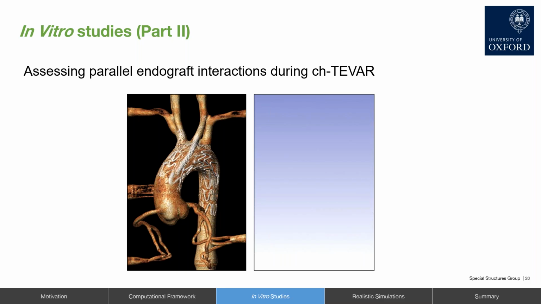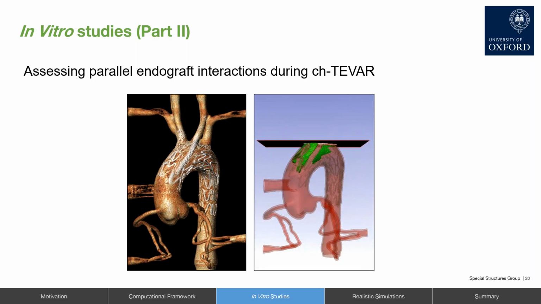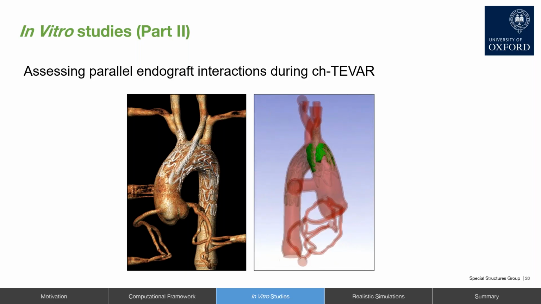Okay, now in this set of experiments, we actually conducted two double chimney T-bar procedures with either balloon expandable or self-expandable chimney stents. On the left, we see a typical CT reconstruction, and for this specific image, we're looking at the balloon expandable configurations. And this is the sort of image which clinicians will encounter on a daily basis during patient follow-up. Now, what we see here on the video on the right illustrates the use of ScanIP operating on that same data set. In this instance, we're really interested in pulling out some additional engineering-based data.